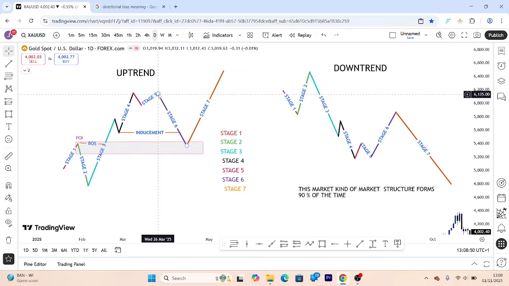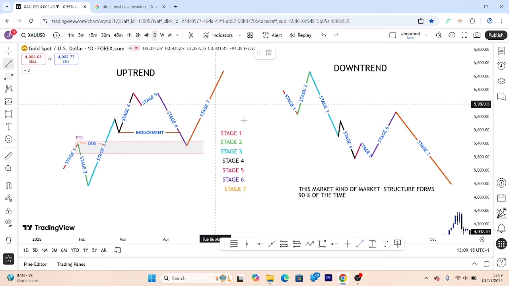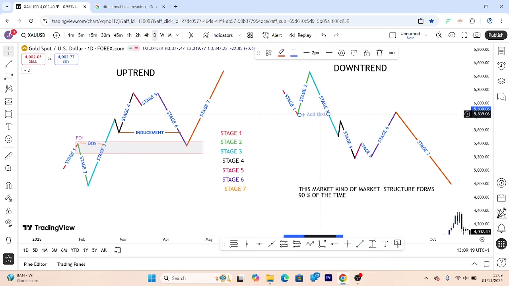Then when it now gets to this place, we know for sure that when the market comes by, it's coming here to clear out this inducement, to clear out this liquidity, to hit this break of structure for it to finally move to the next level to form another break of structure. So the same thing happens right here also in the downtrend. So this is the break of structure.